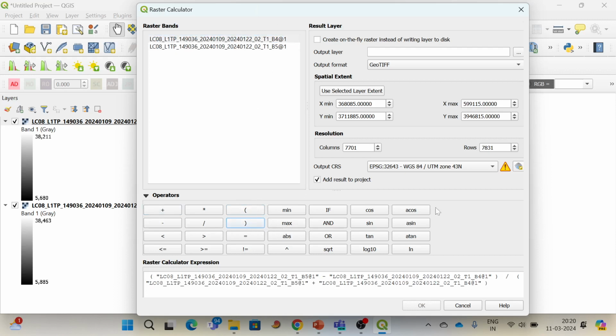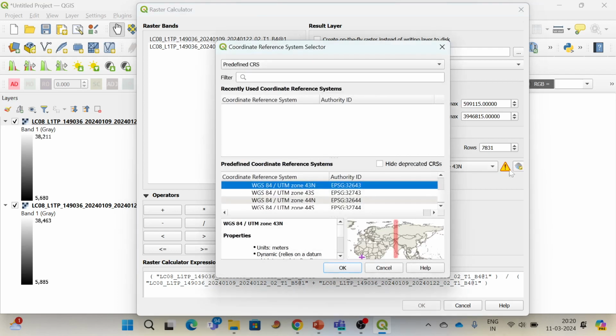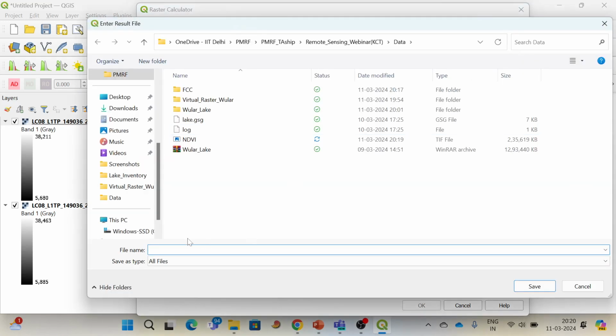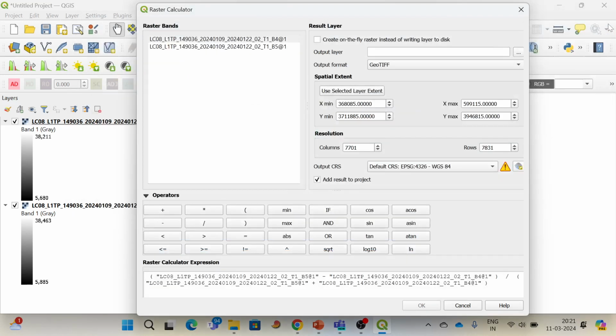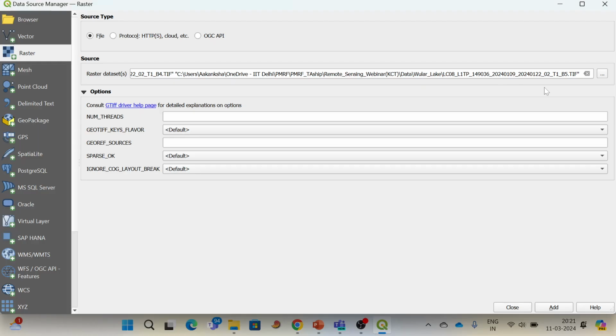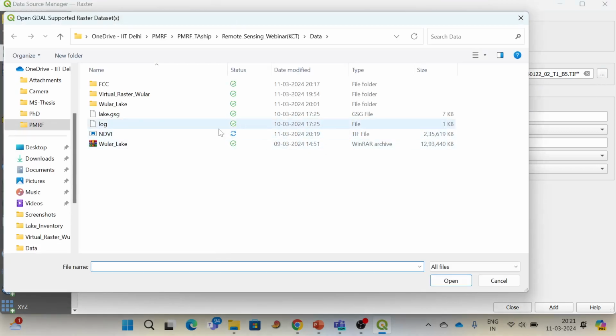Okay, close the bracket. So I think it has created NDVI, but it was not able to add to the project. So I'll just add it to see if it was created correctly or not.